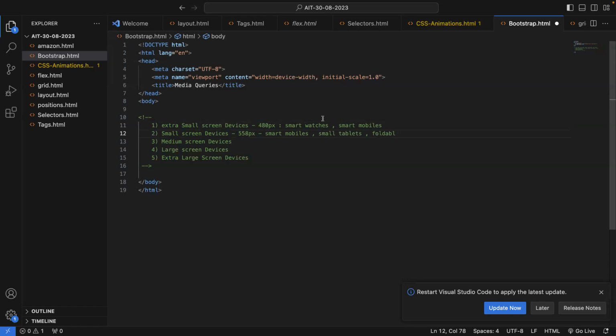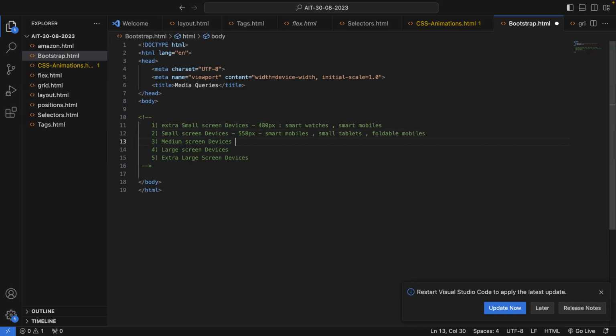Media queries is all about always horizontal, not vertical height. Because vertical height will not be fixed. For example, if you take the width of a screen, it will be fixed. The user will be seeing this much screen, but height, however much he may scroll, he can get it. So that's why we never deal with height. We always deal with width only. Foldable mobiles. So these are some of the examples that you will get under this.